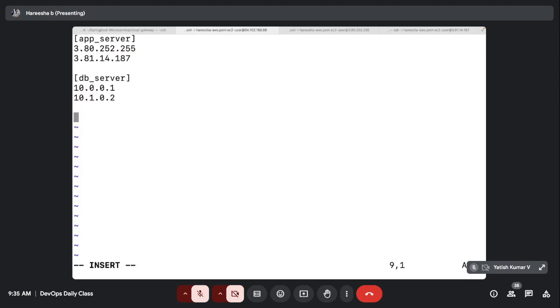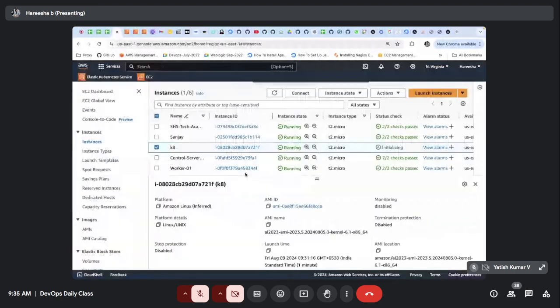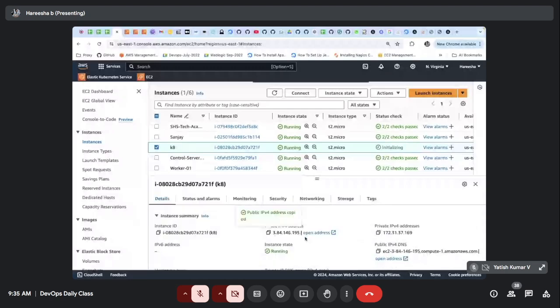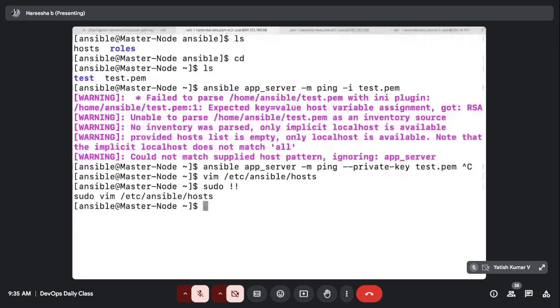I will add new, and I'll make an entry of the new server. This one. Then hyphen hyphen private hyphen key, then test.pem, then hyphen u, user is ec2 hyphen user. That's it.